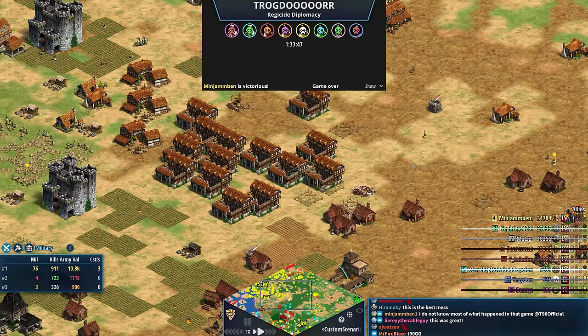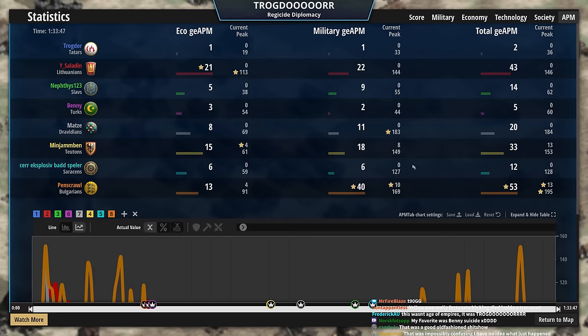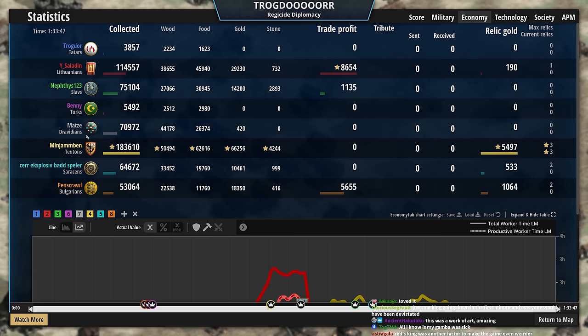I would not stress. One player already apologized. Don't feel bad. That was something that just came out of left field for everybody. It's still a fun game, still a fun idea. I appreciate Trogdor for the map either way. We had some fun moments there. 231 kills, raisings. Jeez. From Minjamin. And obviously a crazy KD, and the eco must have been ridiculous. The eco was not even close.